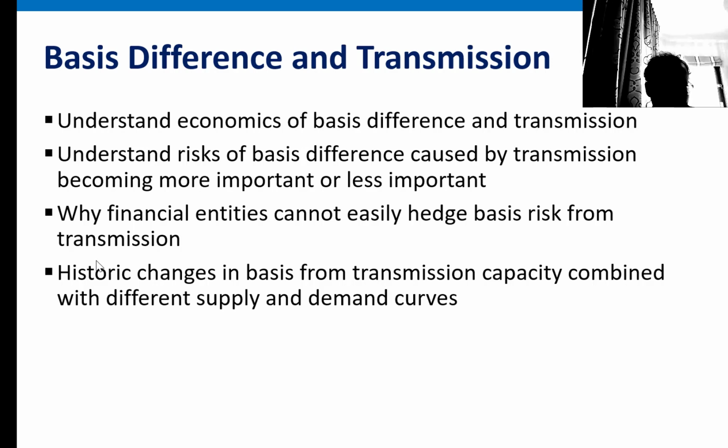If somebody's building a new transmission line in your area, that basis risk should go down. And who should take that basis risk really is a fascinating question. Should it be the off-taker who's buying the power? Should they take the risk of a new transmission line changing the market, or worse yet, a whole bunch of new wind coming in a particular area, which means that you might have trouble getting the wind out of that? There might be more constraints for you to get it to where you want it. Who should take that transmission risk?